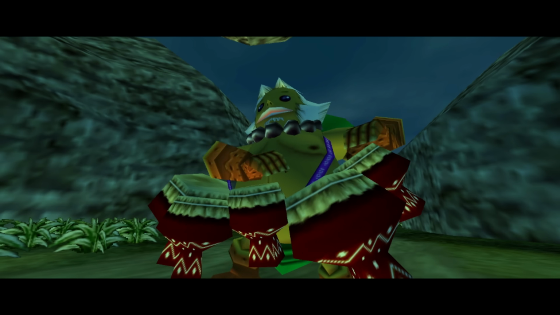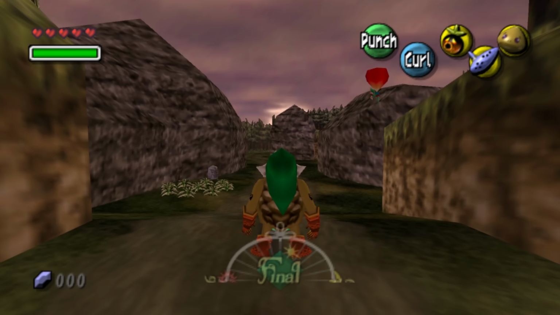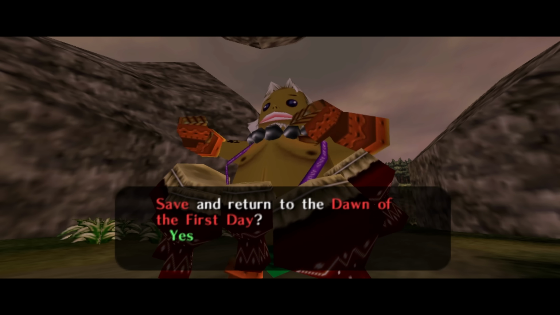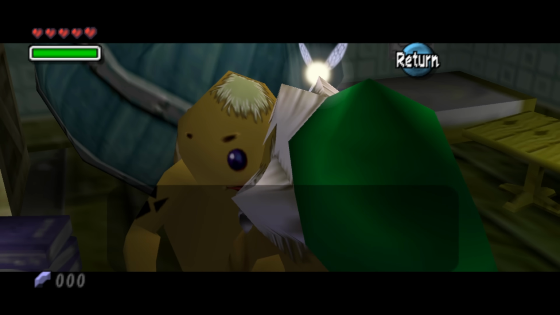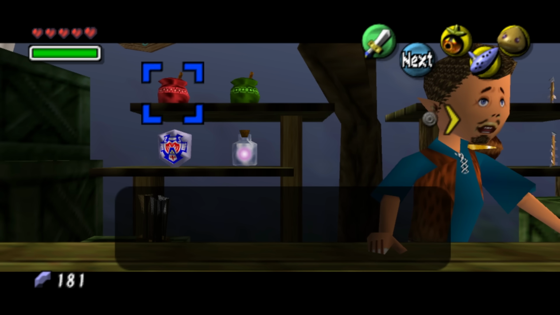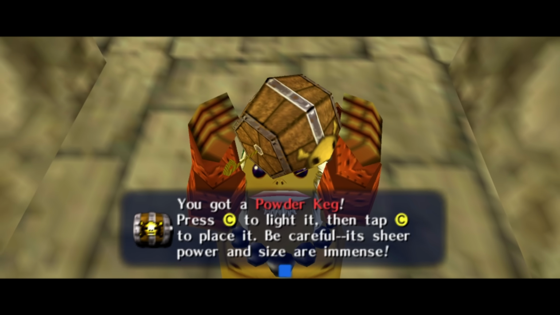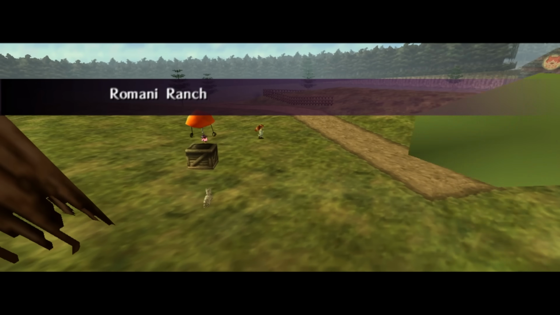I fast forward time to make it the morning of the final day, and then remembered Romani can't give you Epona on the final day, so I reset time. It was then I realised I reset time without getting the license. Why? While I was there though, I went into the trading post to buy a red potion. Then I went to go get the license and use it to blow up the rock on Milk Road to get into Romani Ranch.